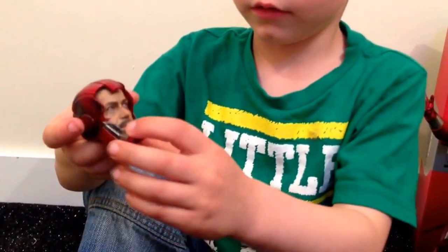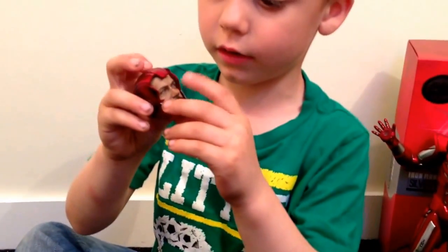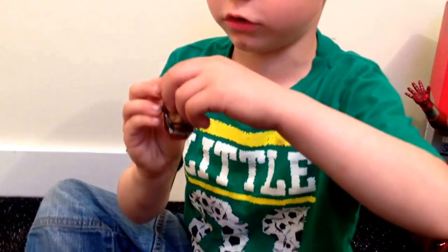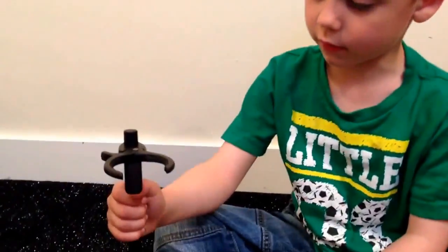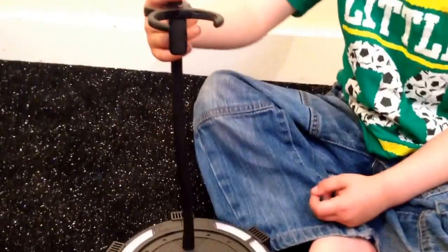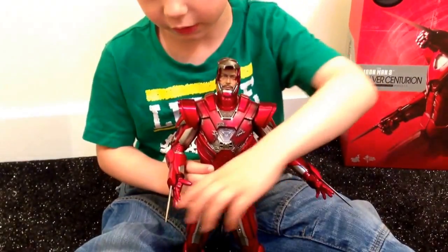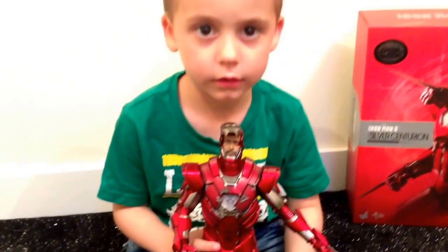I'm going with a new helmet. It's got a helmet and it's got a visor and you put the mask on top of it. I'm going with a stand but it's got no lights. I'll put this piece on and the head. It looks good with the chest piece and clothes on and face.